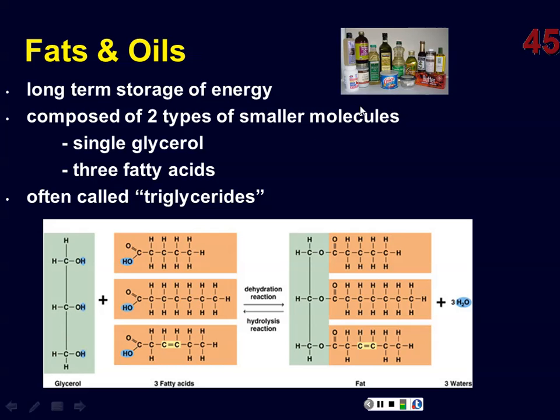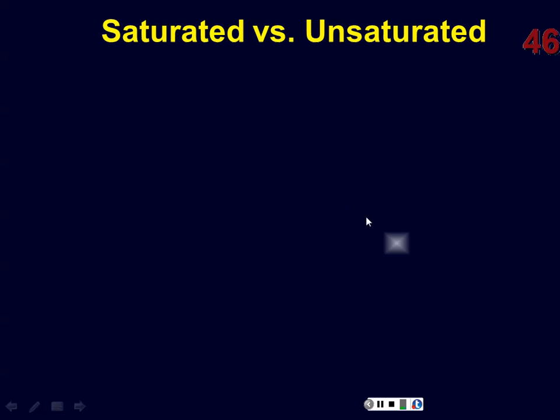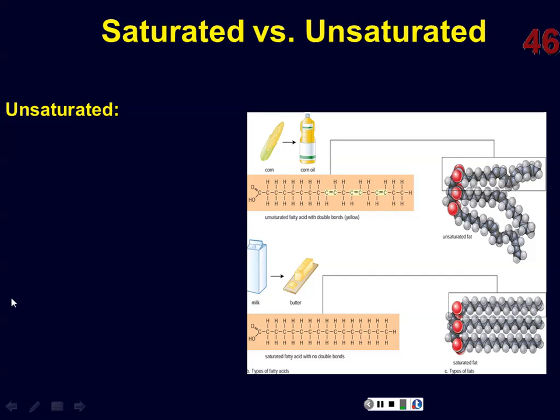That's exactly right. So let's talk about now molecularly what makes the solid a solid and what makes the liquid a liquid, because both groups are triglycerides. It's a glycerol with 3 fatty acids. Okay? We call those 2 groups saturated and non-saturated fats. So let's take the non-saturated or unsaturated first. Those would be your oils. Okay, you said corn oil, olive oil, vegetable oil, the ones that are liquids.